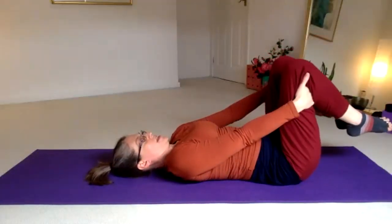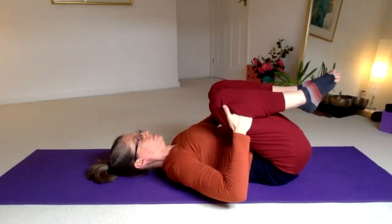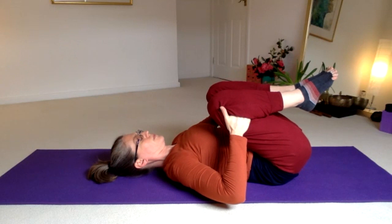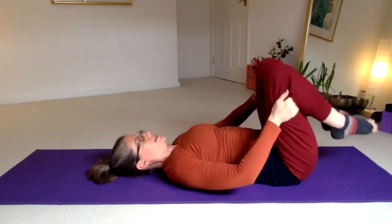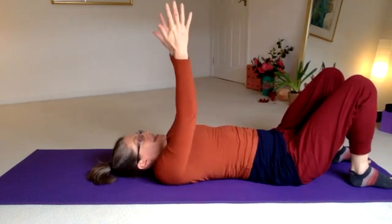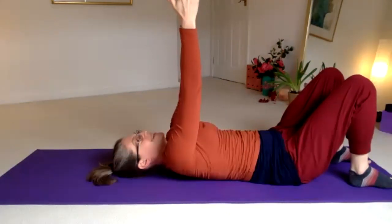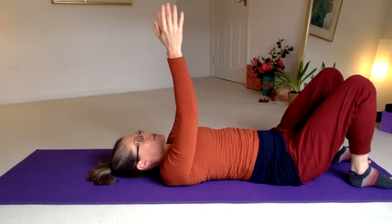So take a breath in. As you breathe out, squeeze the knees towards you. And then place the feet down onto the floor. Extend both arms up towards the ceiling. Take a breath in as you lift the back of both shoulders up away from the floor. So head stays down. And then a breath out as you drop the shoulders heavily to the floor.